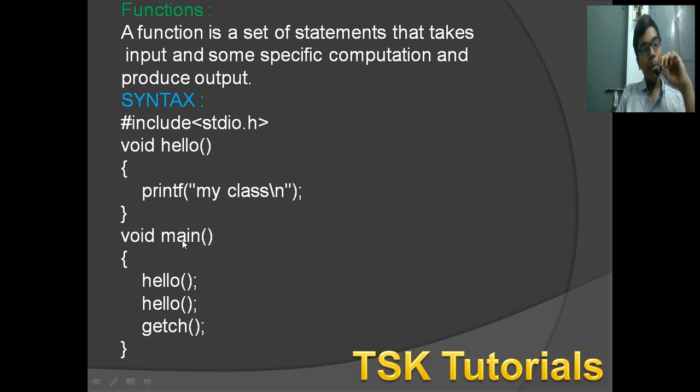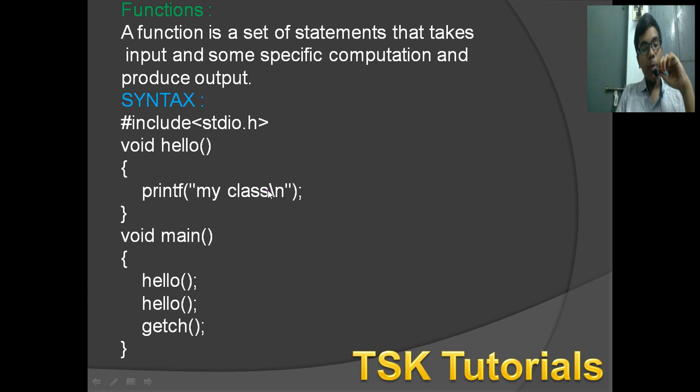Okay, now I am getting to the main part. This is the header file. Now to get the output, we need the main file. This is the main file, and what I have to print has to be written here. But without writing all this multiple times, I am simply writing hello, because in this command hello, this entire program is built in.